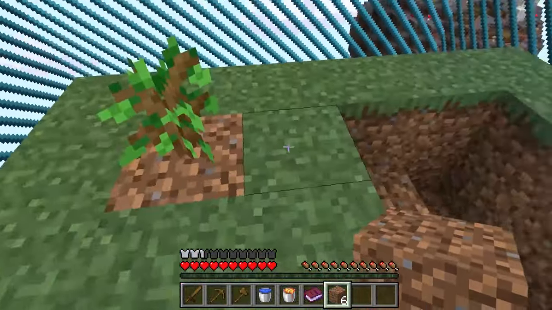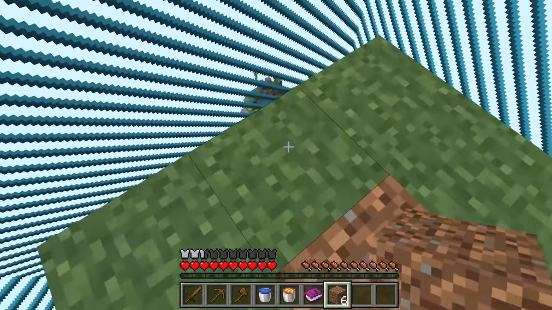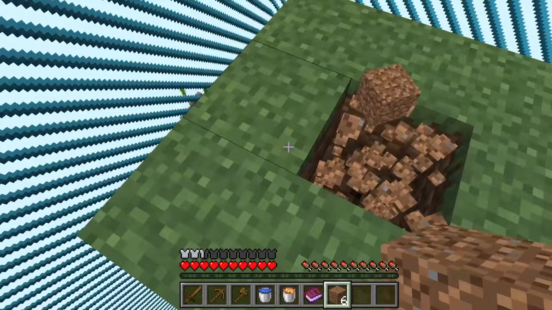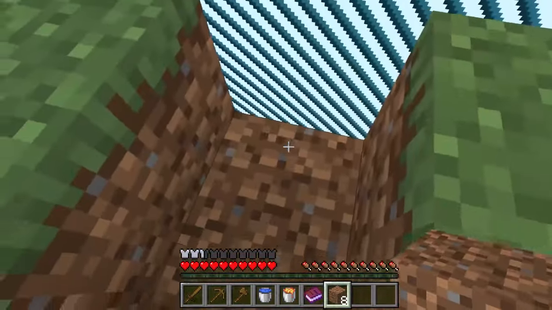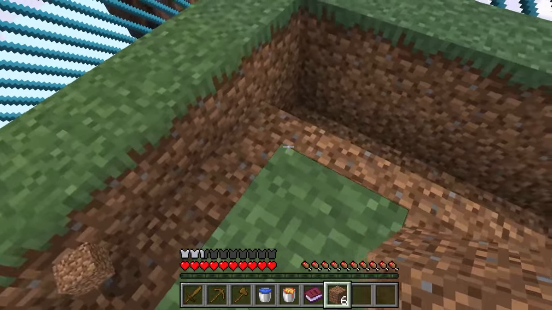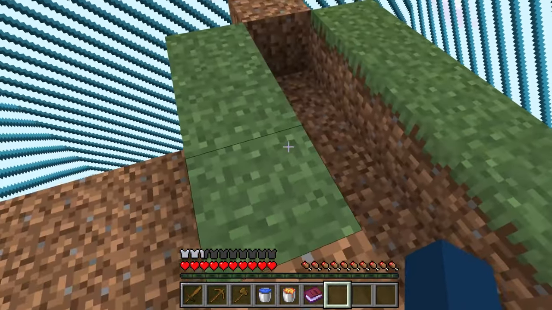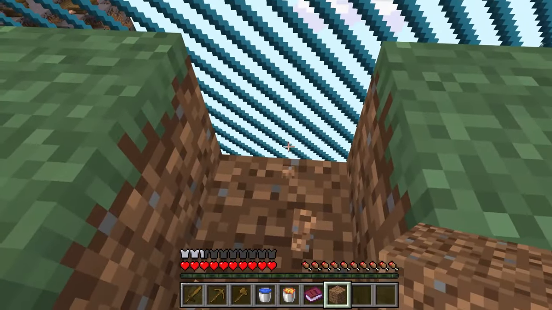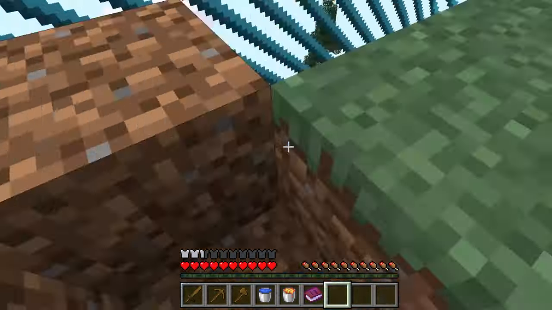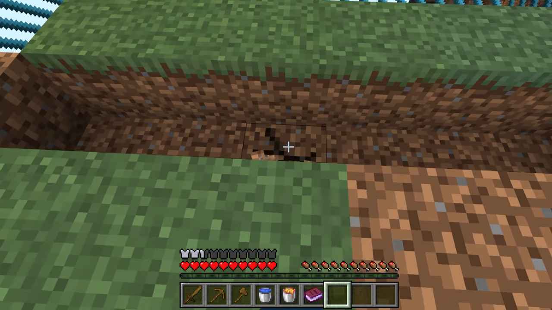Let's see. 1, 2, 3, 4, 5. I'm actually gonna have to go this way, won't I? So 1, 2. I can go down one, and then we'll have to go like this. 1, 2, 3, 4, 5. And then 1, 2, 3. Oh, I'm hoping that's big enough. Maybe just for good measure, I'll go like this, just to be safe. 1, 2, 3. And then that's the middle one that needs a break.